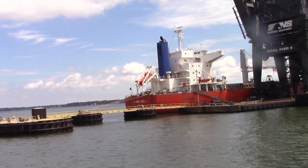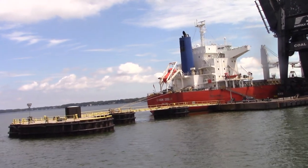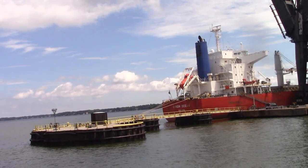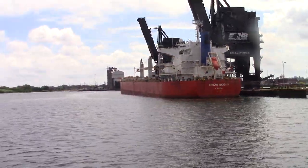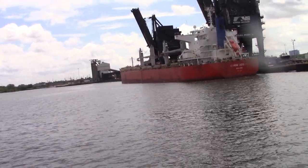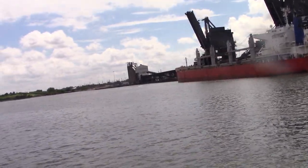It's here in 1607 that Captain Christopher Newport and the Jamestown settlers first sailed on their way to setting up the Jamestown colony. It's also here in 1862 that the famous battle of the Civil War ironclad ships, Monitor and Merrimack, occurred. It was also here in Hampton Roads where naval aviation began. That happened back in 1911 when a stunt pilot named Eugene Ely flew a biplane off the deck of a Navy ship for the first time.